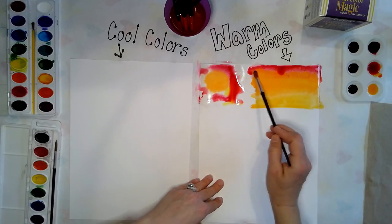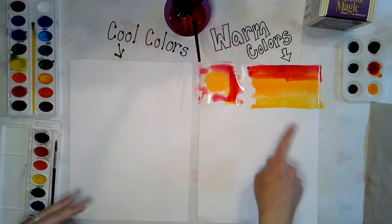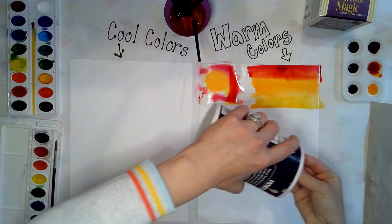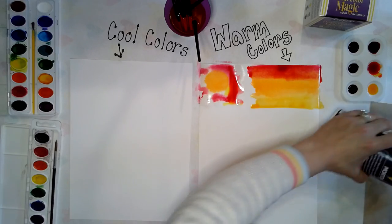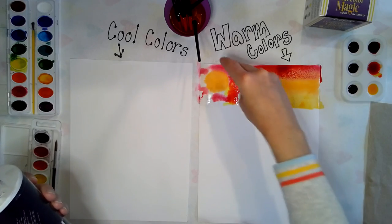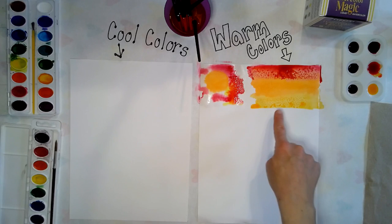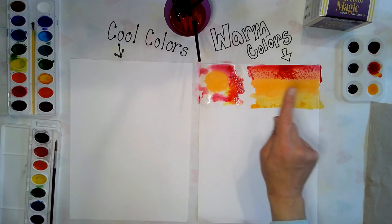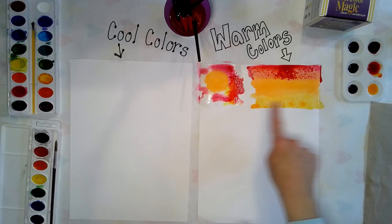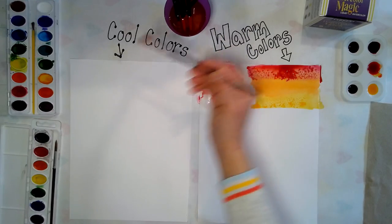The goal here is that I'm painting my whole paper. While your paints are still wet you can actually do this technique — I've got some salt here and I'm going to sprinkle some in my hand. This is regular table salt and you can put it right on top of the wet paint, and you can see how it's crystallizing. You're going to want to leave it on until it dries and then wipe it off over a sink or trash can, and it will leave all these little crystallized bits. It looks so cool.